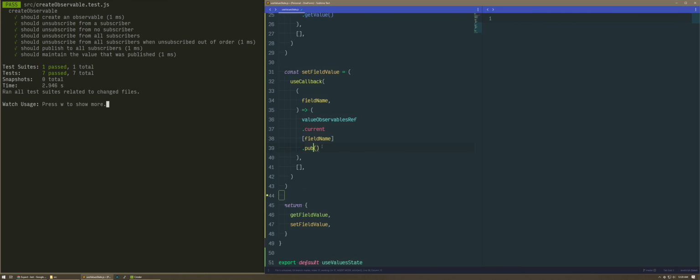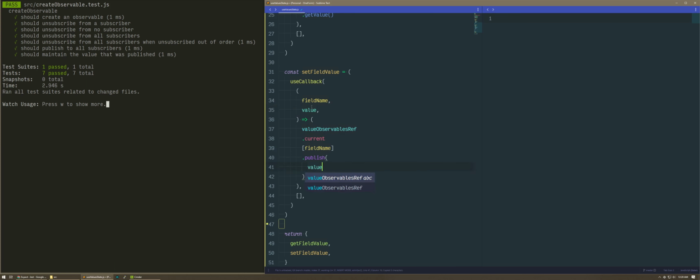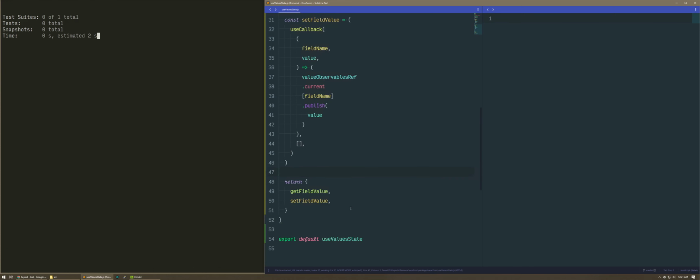So when you set the field value, you're going to do this. You're just going to call that publish. And the setter will take two things. It'll take a field name and a value. The field value. It's not the field value though. It's just a value. Yes. And I could make it an object, but I think this is fine. I think that makes sense. I don't like having multiple args. I think 2 is okay, but I don't like putting multiple args these days because I feel like you can't scale that as easily as you can with an object. Yeah, this is great. Man, what a simple little API here.